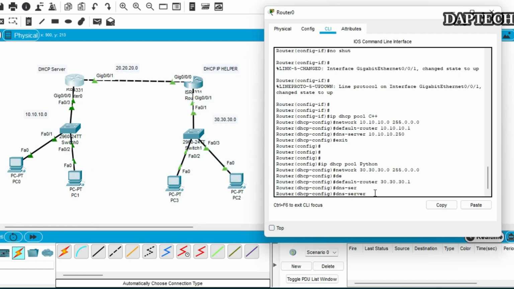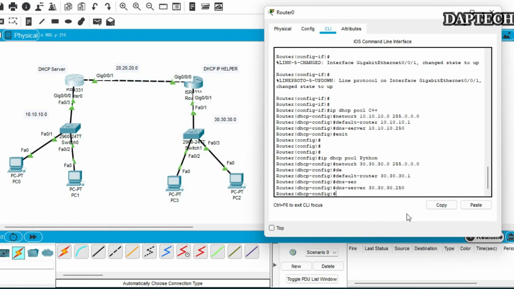This time I'm going to give 250 of this network as well. Okay, enter, and then we will exit from here.